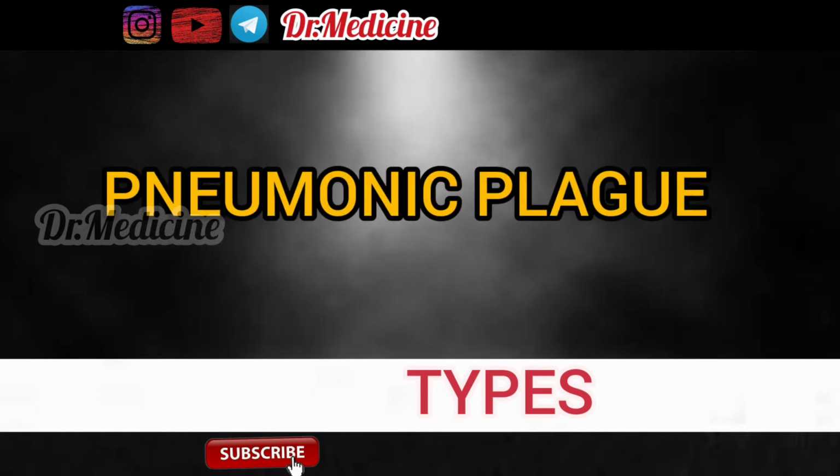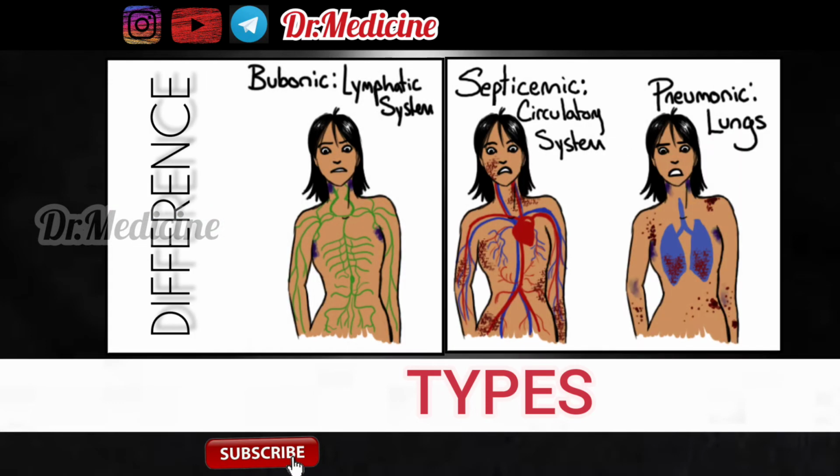The pneumonic plague and the septicemic plague are the other types of plague. Pneumonic plague is another type of plague which arises from infection of the lungs. It causes coughing, sneezing, etc. Pneumonic plague is the only form of plague that can be transmitted from person to person, while the bubonic plague or the septicemic plague cannot be transmitted from person to person. And septicemic plague is when the bacteria enter the bloodstream directly and multiply there. If left untreated, both bubonic plague and pneumonic plague can lead to septicemic plague. The mortality rate is also high in septicemic plague.